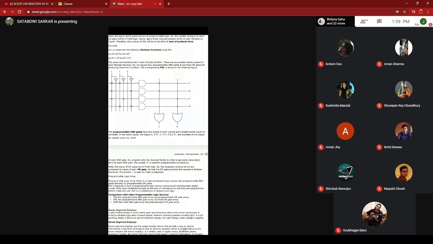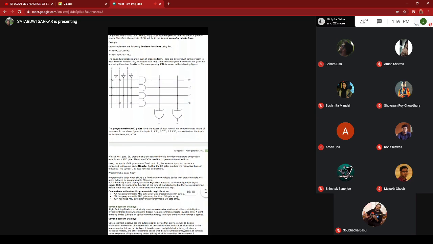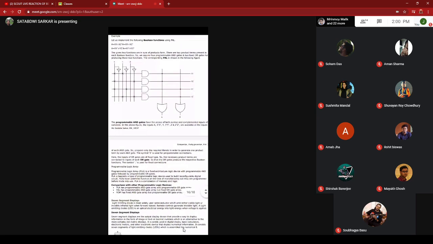In this way, we get x z bar. Similarly, for the first part of the second function, that is x y bar, x and inverted y are marked. And similarly the last term of the second function, that is y z bar, is also marked, and they are put into the third and fourth AND gates.